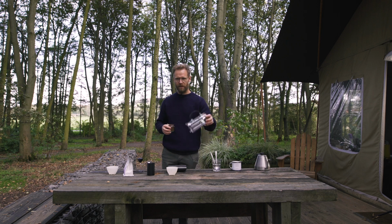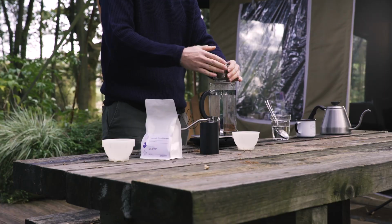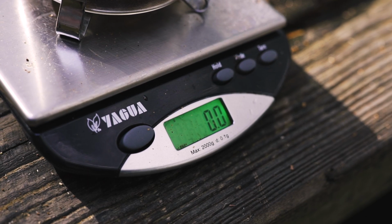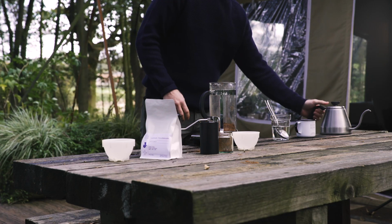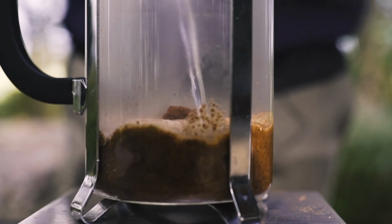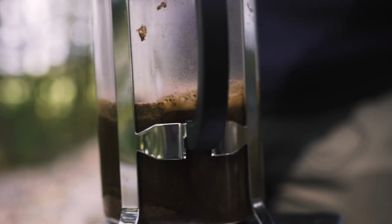Next step, take your French press, pop it on the scales, tare the scales off, add your 50 grams of coffee. Tare the scales off again, we're back at 0, now we want to brew. So 50 grams of coffee to 800 grams of water. We want to pour into the cafetière and make sure we saturate the grounds as quickly as possible.